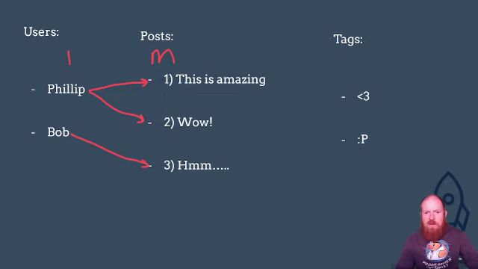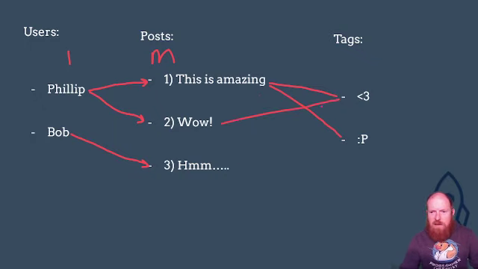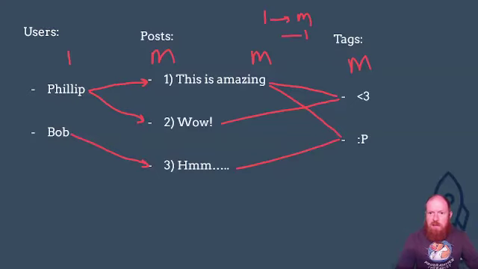So that's the relationship here. On the posts and the tags, though, I could have this post have this tag and this same post have this tag. That's possible. I can have multiple tags. And this one can have this one, and this one can have this one. But if you see here, this one tag can also have 2 different posts. So that's why this is a many-to-many, because technically a many-to-many, by definition, is a one-to-many going one way and a one-to-many going the other way.